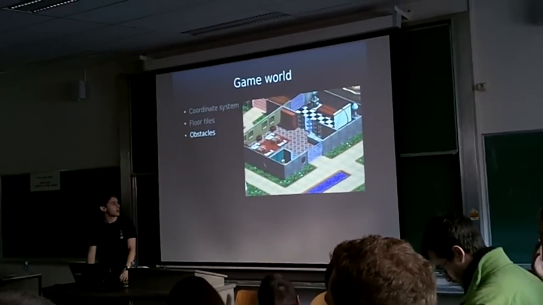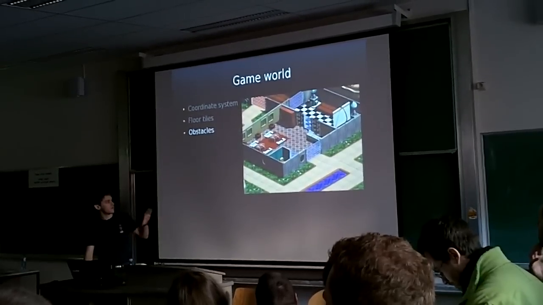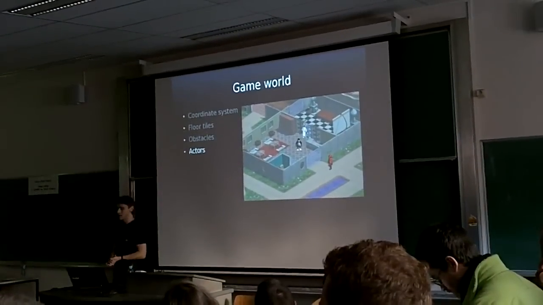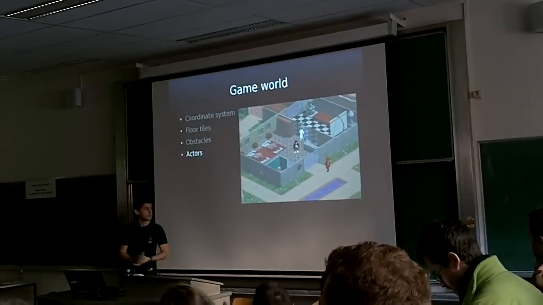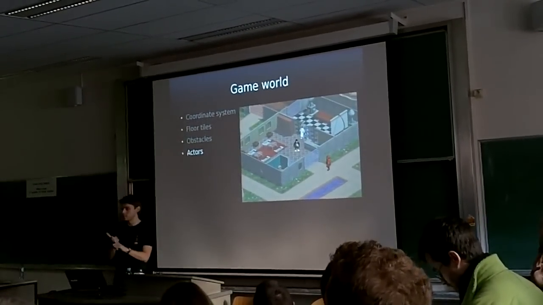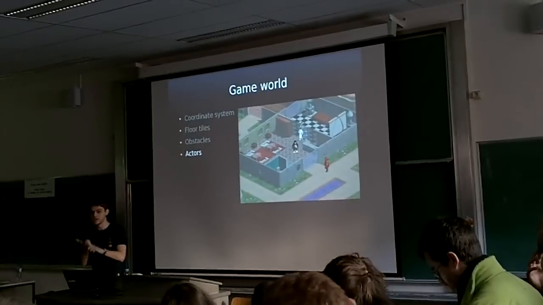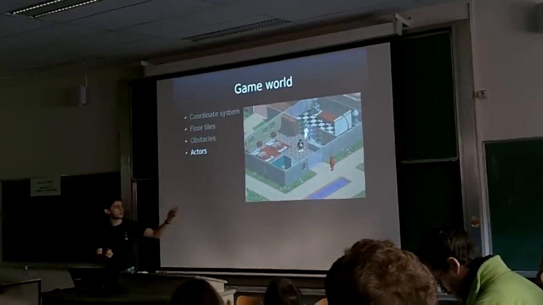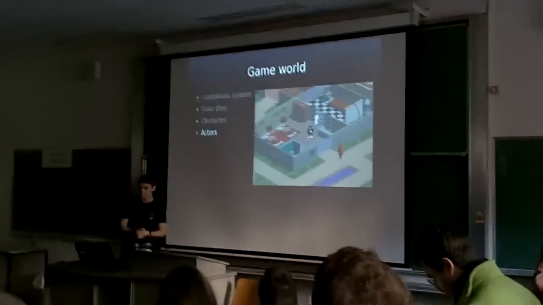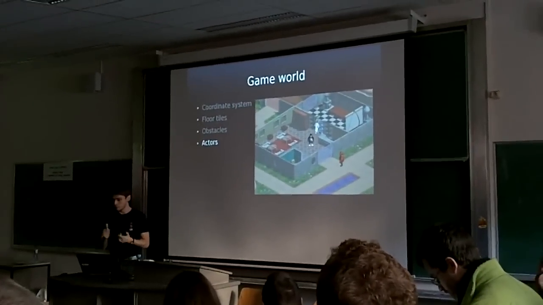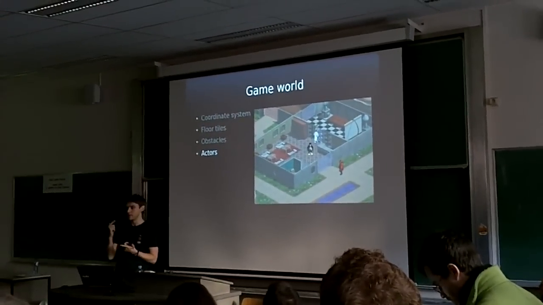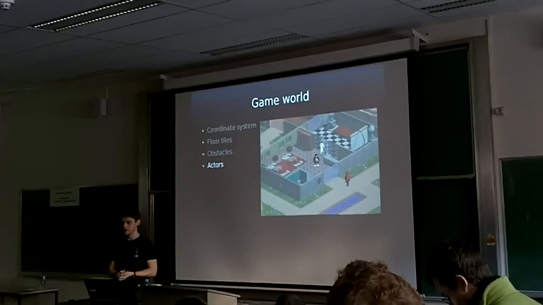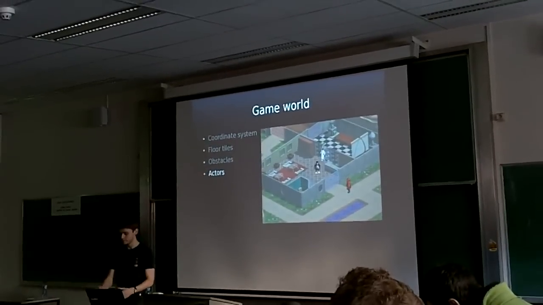Here you can see the floor tiles and the obstacles. So this is the base world. And on top of that, we add the notion of actors. An actor is simply an element which has graphics, a physical presence, and the ability to initiate actions in the world. So you have the player here and two artificial intelligence characters. They have the ability to move, they have the ability to attack, they can initiate dialogues, they can interact with obstacles. For example, you can connect to a computer terminal, and so on.